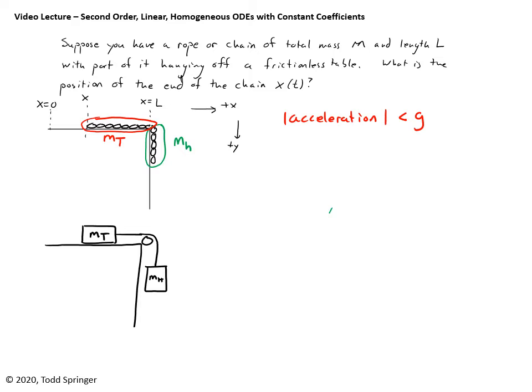One way to think about it is you can model this chain as two masses, one which is m_h, a hanging mass, and then another mass which is on the table, m_t. And they're connected together and there's no friction. This is a problem that you probably solved in your intro physics courses. Maybe I won't go through the details of how it works. You just draw a free body diagram here. You've got a tension force upwards, and then you've got m_h g downwards, and then here you've got a tension force this way, same tension force acting on m_t.